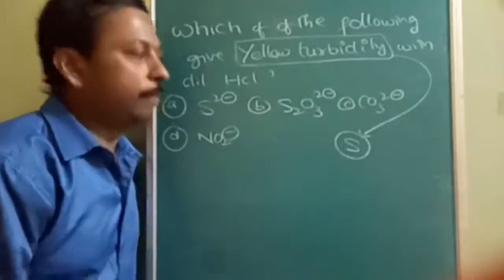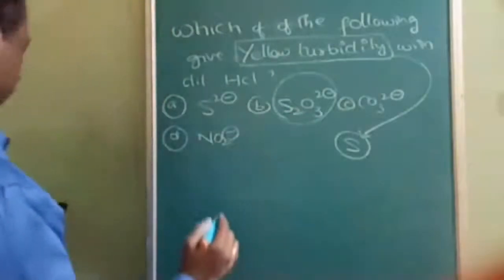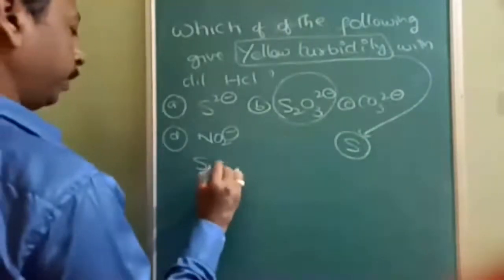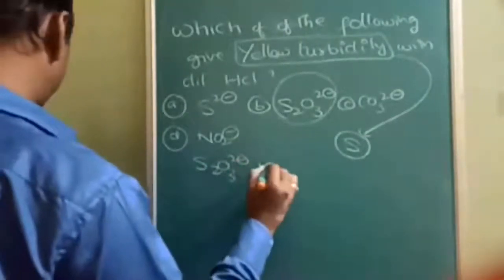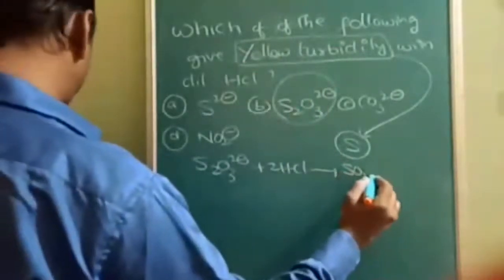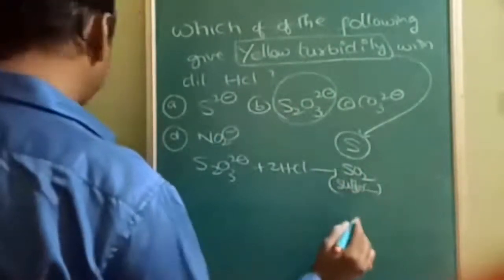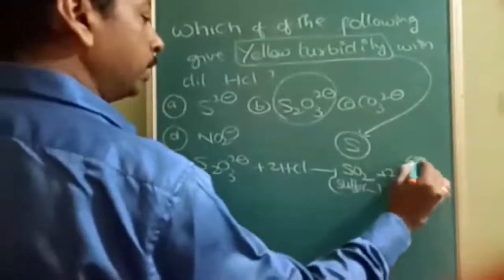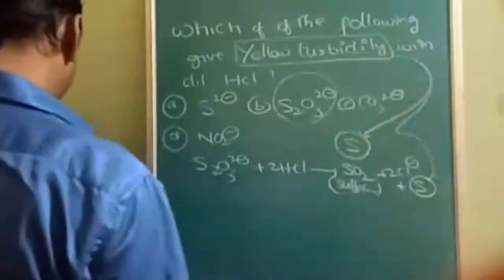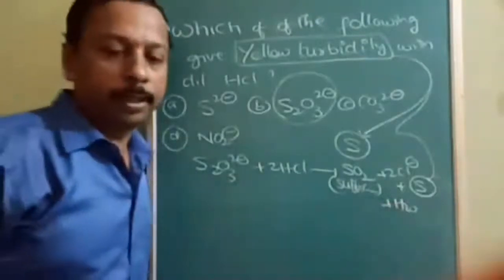Colloidal sulfur will be formed from S2O3 2 minus. I will tell you the reaction so that if different questions are framed in future you can answer. So SO3 2 minus plus 2 HCl, when treated, SO2 will be liberated, which has a suffocating smell. You should remember the suffocating smell. 2 chloride ions will be evolved, and colloidal sulfur, which is the reason for the yellow turbidity, plus H2O.